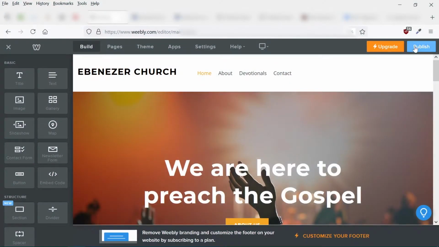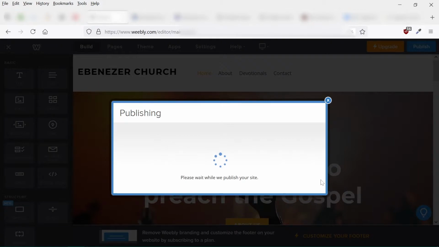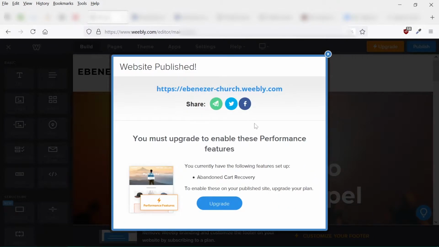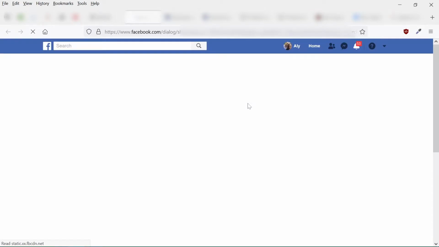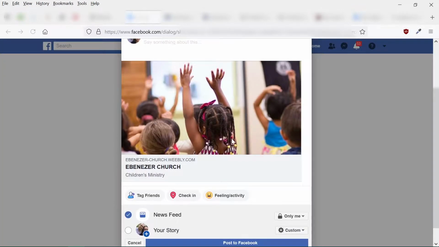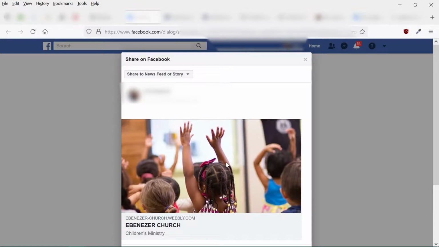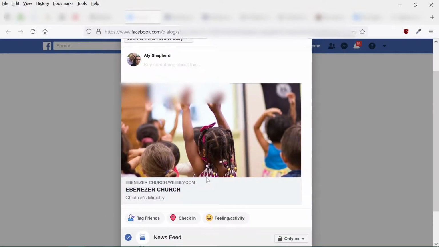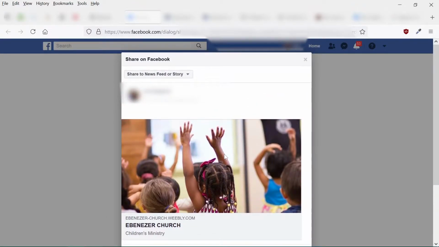The first step in Weebly is when you publish the page. You get this option that you can share it on Facebook. So you click on that. And here what it does is it takes the first image from the home page, and in this case it is the image of the children's ministry.